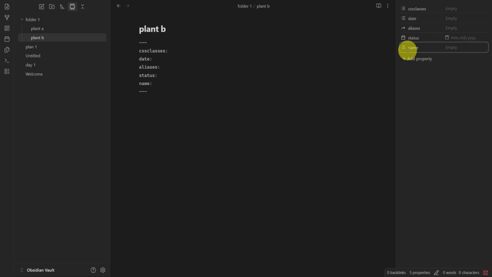Remember that batch editing properties can dramatically improve your workflow when working with large Obsidian vaults. Instead of manually updating notes one by one, you can make consistent changes across multiple notes in just a few clicks. This is especially useful for project management systems, research databases, content planning workflows, and knowledge management setups where metadata needs to remain accurate and consistent. Taking advantage of batch property editing can help you save time, reduce mistakes, and maintain a cleaner organizational structure throughout your vault. And that's how to batch edit note properties in Obsidian.